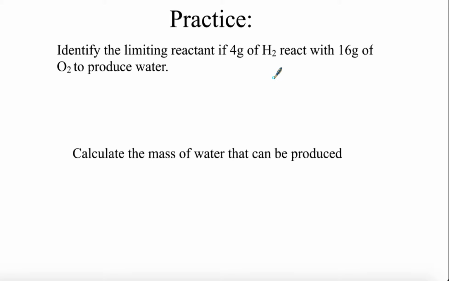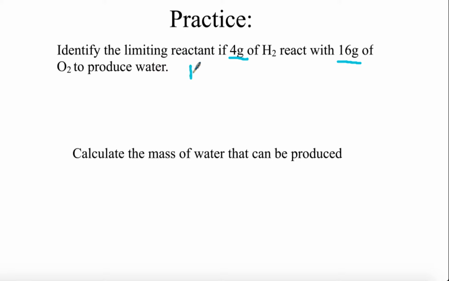But we can't compare grams for elements. Grams are very arbitrary, they don't actually tell you much information. What we can compare though are moles. And we have to figure out how many moles or how much product each one of these reactants can make us before we actually make any decisions. So even though the 4 grams of hydrogen here are clearly less than the 16 grams of oxygen, we have to first check that hydrogen is actually making less product.